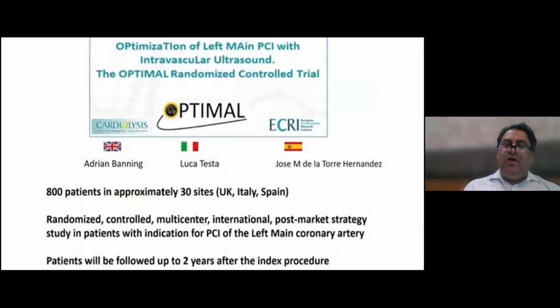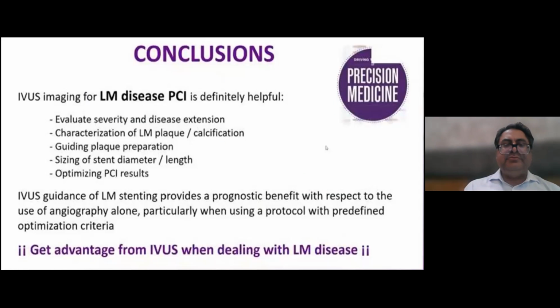There's a trial going on, the OPTIMAL randomized controlled trial, where the role of the IVUS and how it affects the mortality is studied. It's a randomized controlled multi-center international study, and it studies the indication of PCI of the left main coronary artery, and patients will be followed for 2 years after the index procedure.